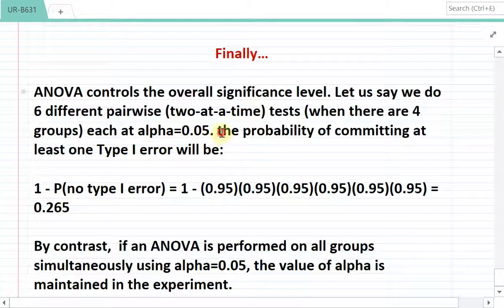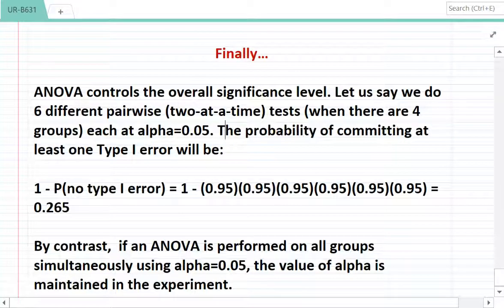So here, this is going to be capital. The probability of committing at least a type 1 error by conducting 6 different pairwise tests is going to be this one. The probability of at least 1 is 1 minus the probability of 0 type 1 errors, no type 1. So I'm using the law of complements here. At least 1 means 1 or more, right? Well, the whole thing, whether you make no mistake or many mistakes, the sample space is 1. So that's why there's 1 here. It's going to be 1 minus no type 1 error.